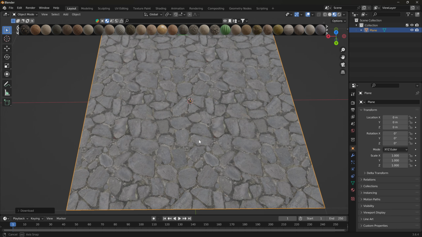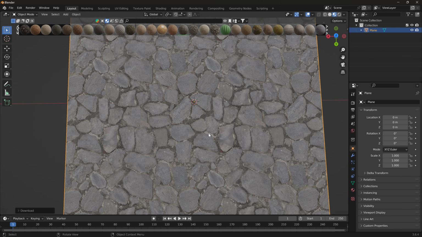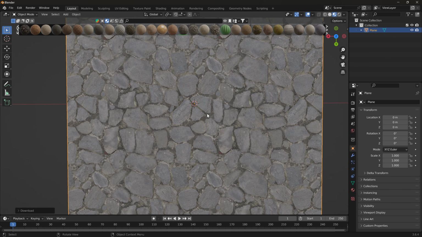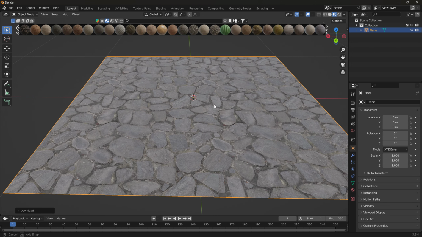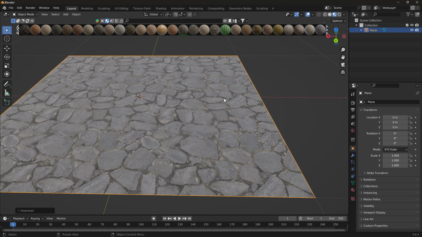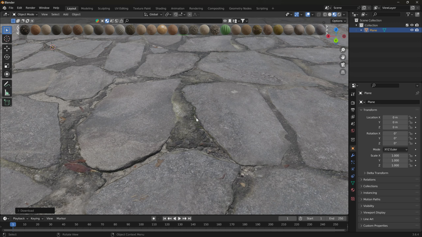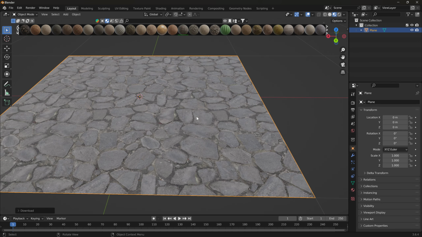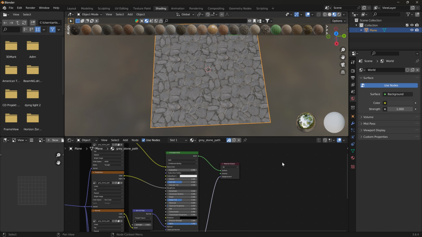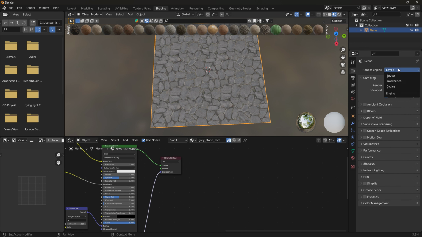Now what this is, is a mesh plane. You could just take a screenshot of this and make that a texture, but that's not the ideal way to do it. Basically, you want to get the texture as good as it can be. What you basically do is bake the texture. You do that in the shading tab. It's the easiest way. Now, to bake, you have to have your render engine set to Cycles.